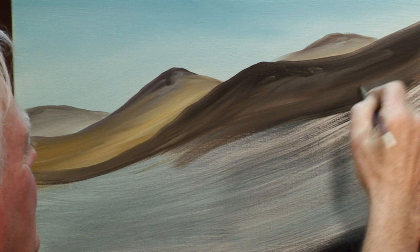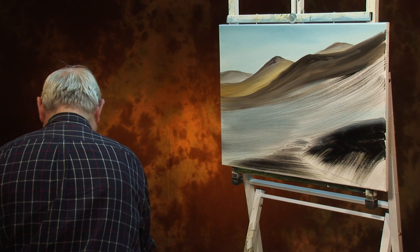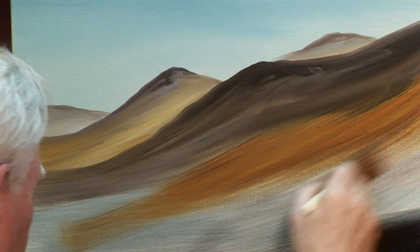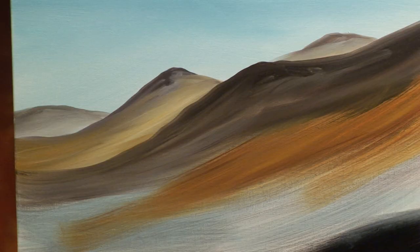Now I'm going to change my brush to a number one inch brush. A one inch brush will do me fine, just to speed it up. And I go to some cyan, yellow ochre, here. Cyan, just to warm it up. And yellow ochre. And yellow ochre.